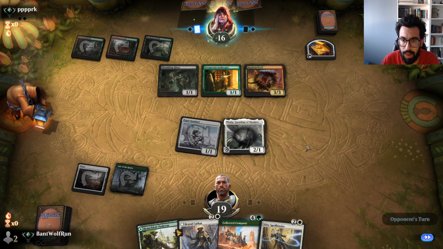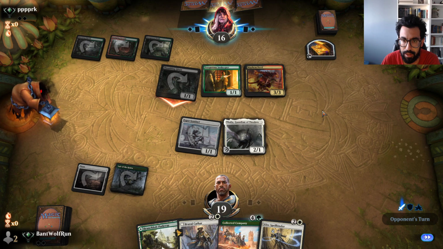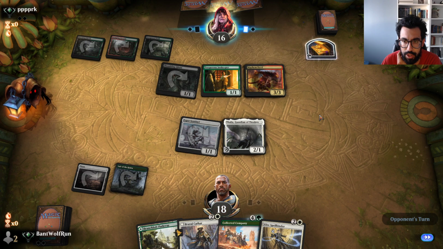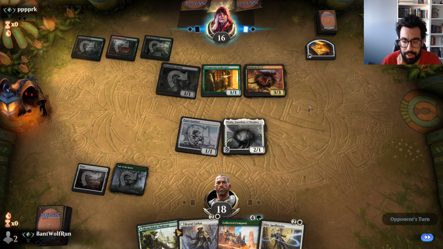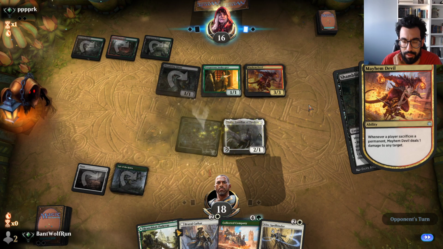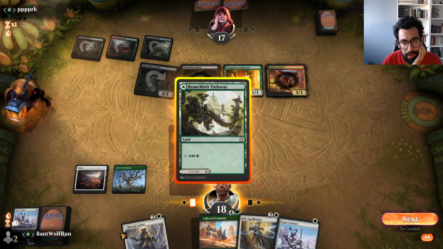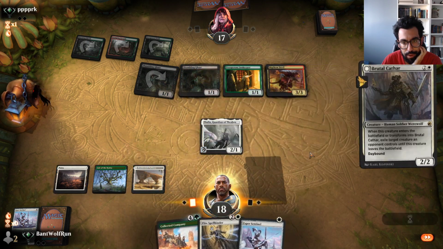Right. So with Devil... don't want to do that because with the Treasure they can sac. So they can sac at any point and deal 1 damage to me. So I think this turn... I think I need to Brutal Cathar.